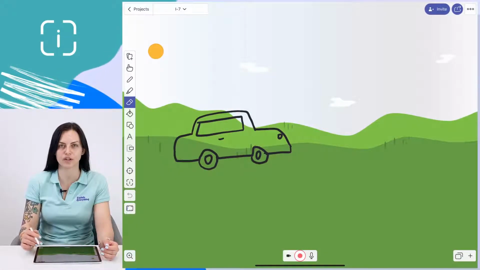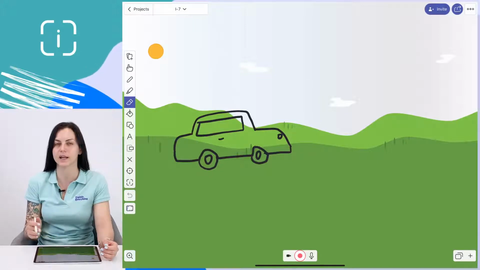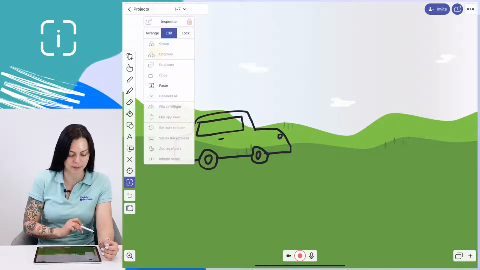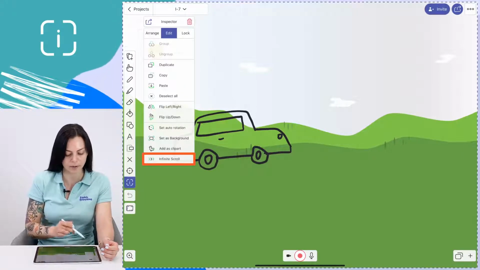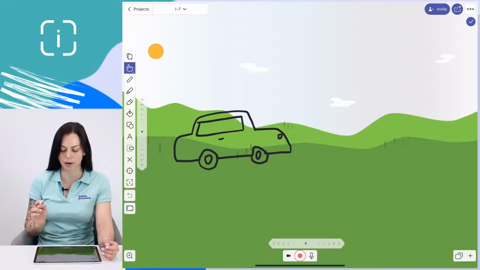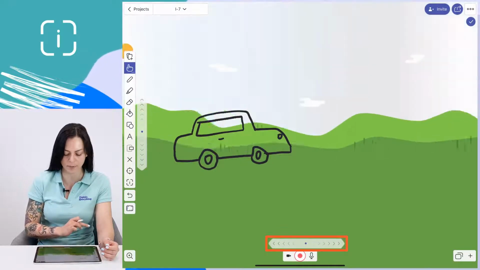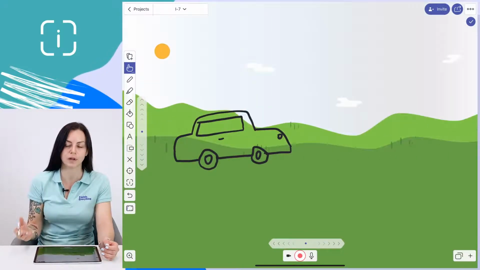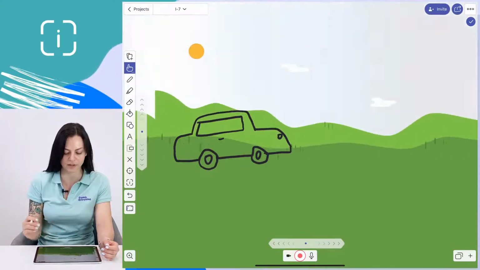Using motion can be really helpful when trying to convey certain ideas, especially ones about movement. Let me show you how the Inspector tool can help you with that. Say for instance, I wanted to show this car getting from point A to point B. Lateral movement would really come in handy here, right? So all I have to do is tap the Inspector tool, then tap the background and tap Infinite Scroll. These two bars have appeared here, and all I have to do is swipe to set the background into infinite lateral motion. I could also do vertical if I wanted, but for this demonstration, horizontal is definitely a better choice.